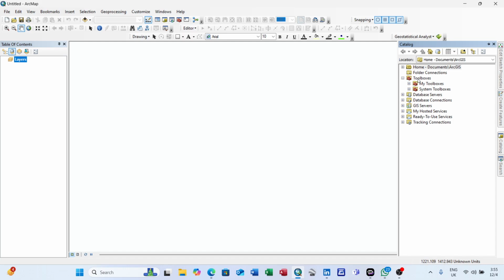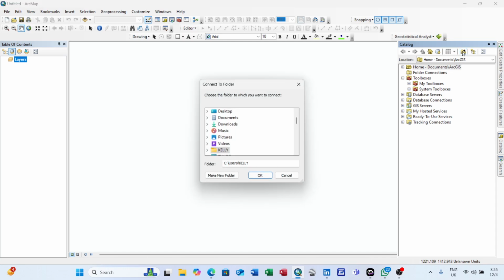So what I need to do, you see folder connection. Right now I have no folder connected. I need to connect a folder. So the next thing I have to do, you see all these things up here. You can come to this, go to home band. So you see, go to default geodatabase. Come here, you see connect to folder. So I want to connect a folder or a disk drive where I want to save the work I'm doing and where the folders I want to work with are saved. So just left click on this, connect to folder.